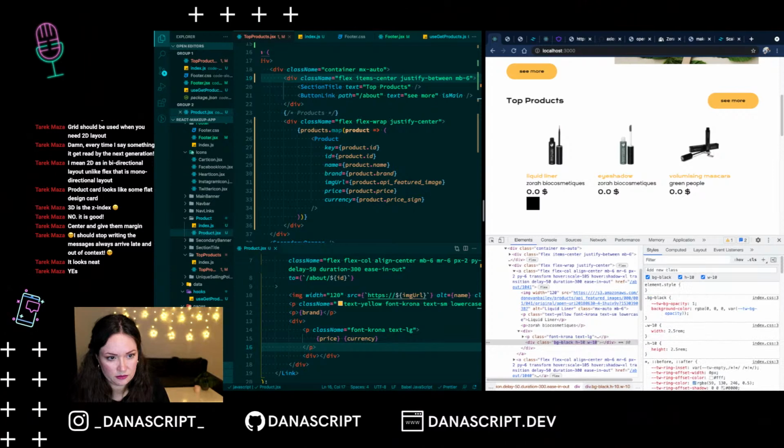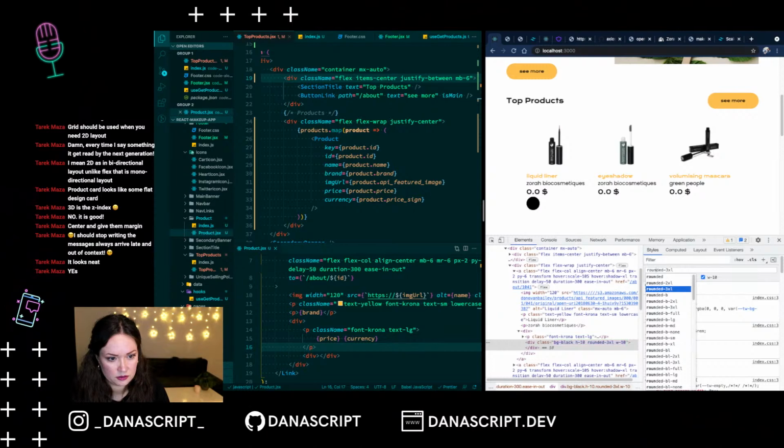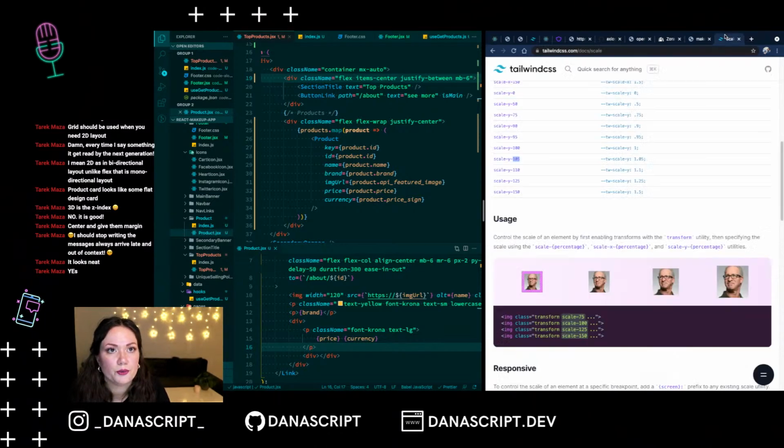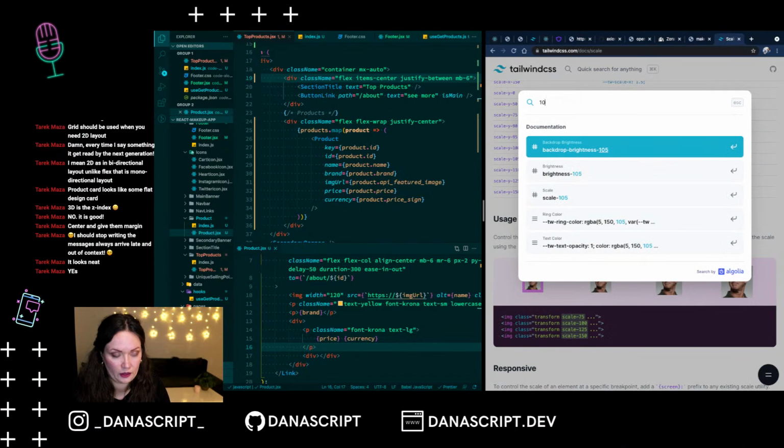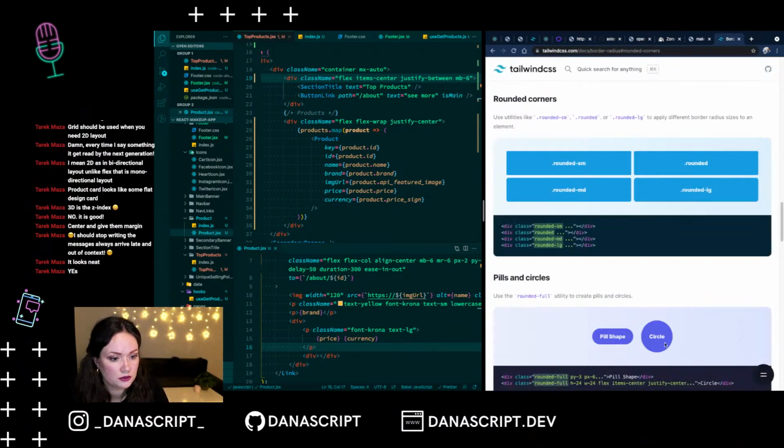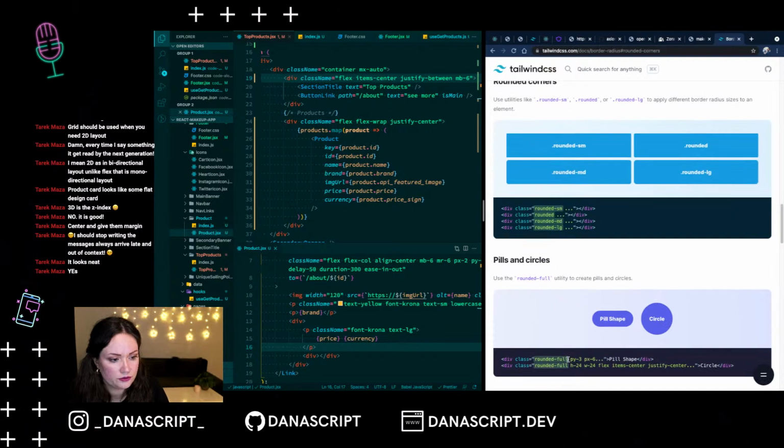There we go, background black and rounded. There was somewhere that it could be just like a circle, right? No. Circle, rounded full.